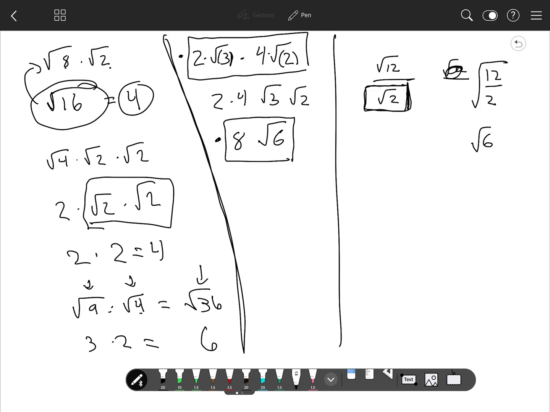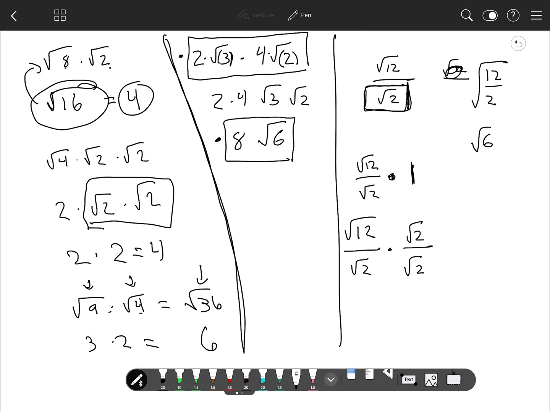So one way to take care of this is to do this, square root 12 over square root 2 times 1. And you're saying, what's the 1 for? Well, this is what the 1's for. Square root 12 over square root 2 times square root 2 over square root 2. We turned 1 into the denominator divided by itself, which is just 1, and timesing something by 1 doesn't change its value. Now let's just multiply straight across and see what happens.